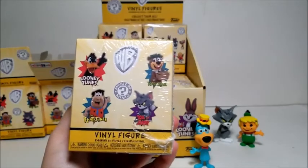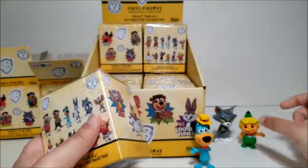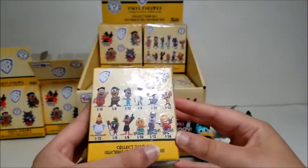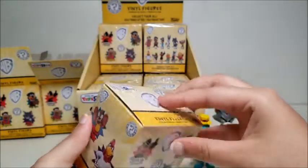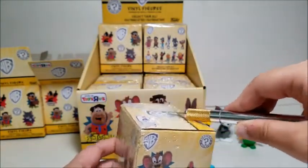This is box number 4, and we did get really good pulls so far, especially since we pulled the Jetson Kid. And I would also want the other exclusives. And we need Jerry because we have Tom, but we don't have Jerry, so, you know, let me carefully use this to cut this open.